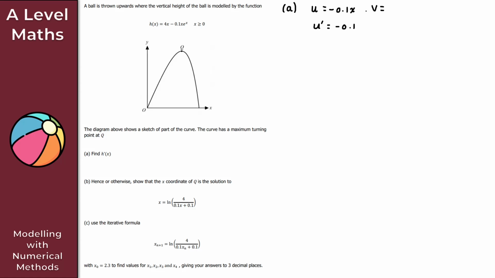Okay. And now doing the same here for v then. And we also need v prime. So for v here, that will be e to the x. So we get e to the x there. And again, the derivative of v here with respect to x, nice and straightforward. Again, we just get e to the x here.